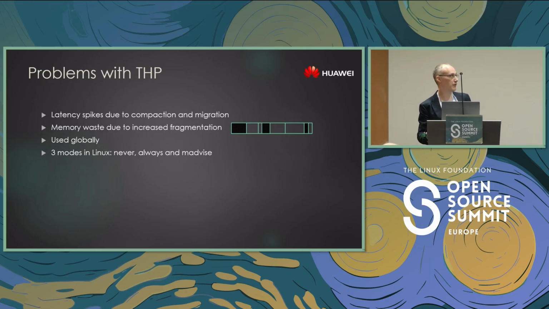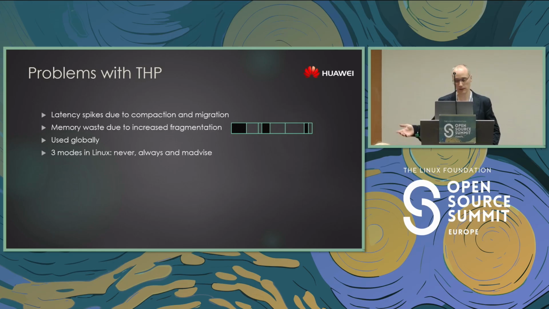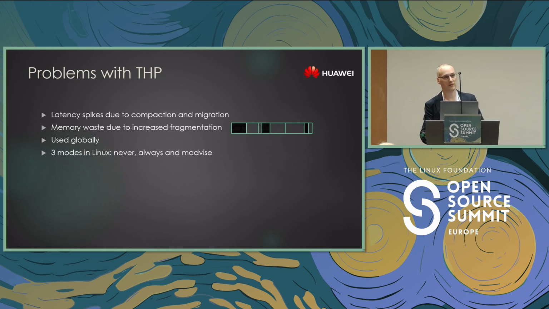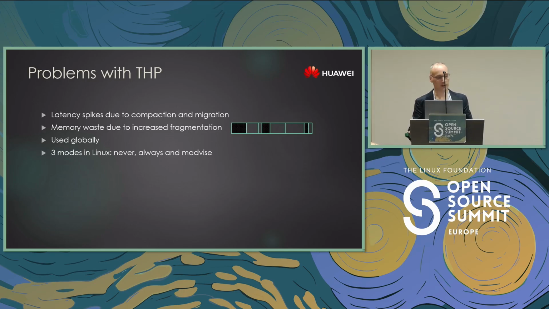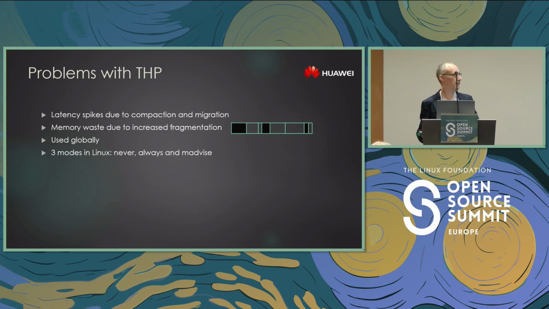The other big problem is memory waste and fragmentation. You have an example there of three blocks. Fragmentation always happens with 4K pages as well, but it is a lot higher with 2 megabyte or 1 gigabyte pages, with increased external and internal fragmentation.